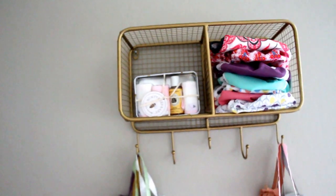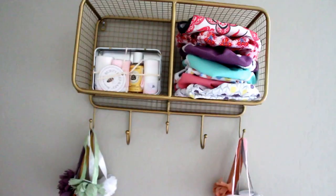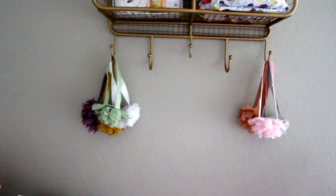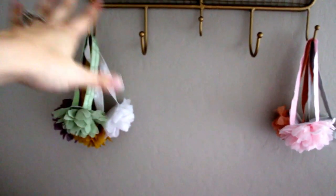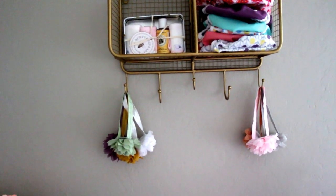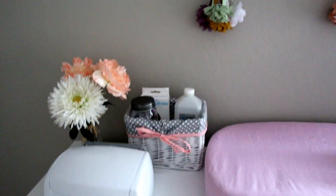Eventually the bath set will come down and I could put more diapers or something up there, but I wanted to fill that space with something other than just cloth diapers. I also have some of her headbands hanging — I really loved these colors with the flowers. Eventually I might put her initials here hanging. I was thinking of having a little outfit hanging right when you walked in, but it didn't look good with the flowers, so the headbands worked perfectly.